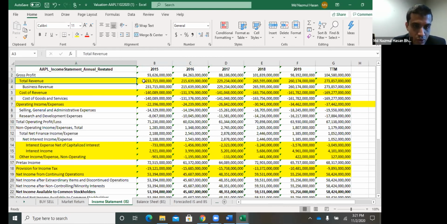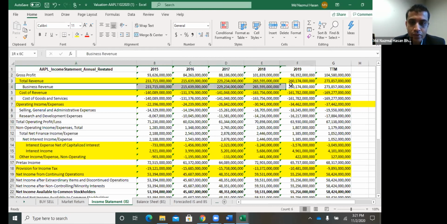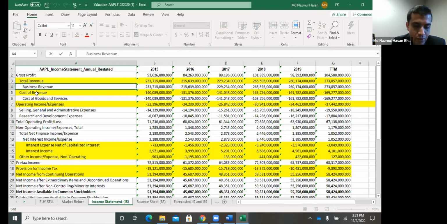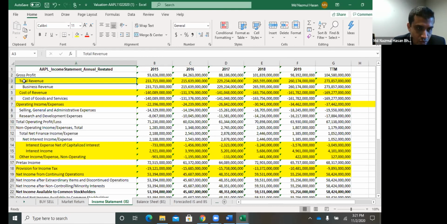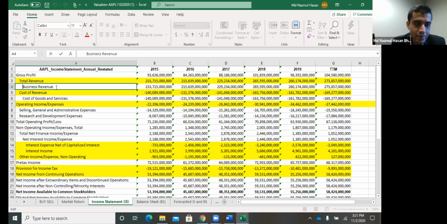Now, this total revenue is the main line item of the business revenue. You can see, because the business revenue started with a space. So you can see here total revenue. Then this one has one more space, and in this line item they actually write down this business revenue.